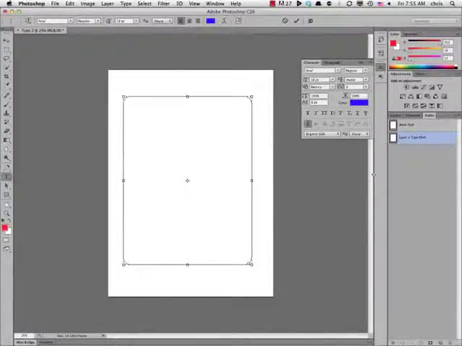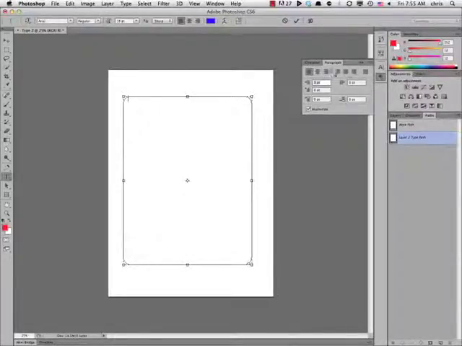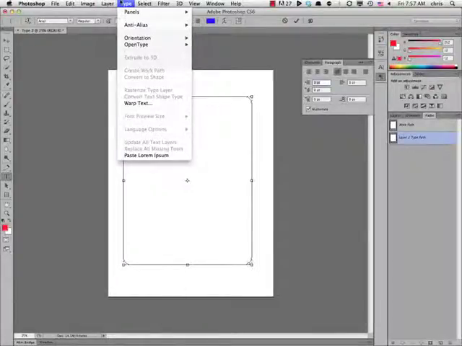And, you know, if you want to go back and just check your justification, sometimes people like to use justification on shapes because they're trying to emphasize the shape. So if you're trying to do that, this might be a good way to go. Now, I could go back and just do what I've been doing all along, going to type and pasting lorem ipsum into that.